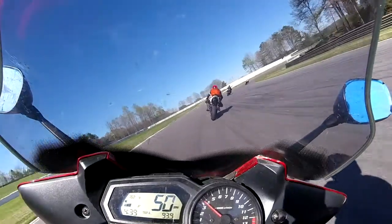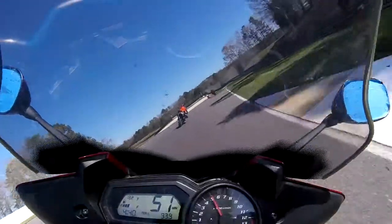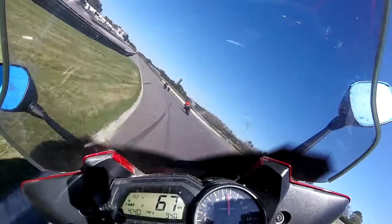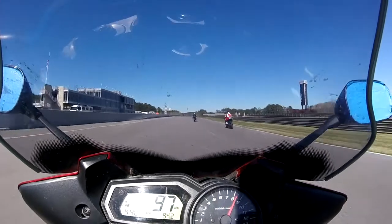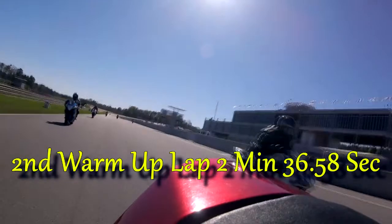And again, that guy in front of me there, he's a coach in the orange jerseys. So in the first few sessions, you have to follow your coach, and they're keeping track, and they don't let you pass. And then after a while, when they get a good look at you and see how you're doing, we did kind of get loose and get going. But in the novice class, they don't allow us to pass on the left. And so there's my second hot lap, or second warm-up lap.